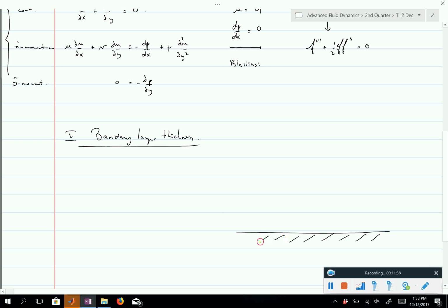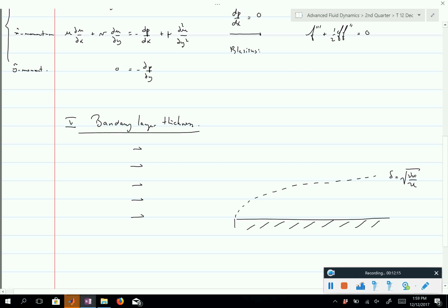So I'll just plot here, we'll take the Blasius solution, so flow on top of a flat plate as our characteristic example. So I have flow at infinity, which is uniform, right? And we discussed a typical scaling for the boundary layer. Let me just plot it here. And that would be delta, let me call that delta, equal to the square root of mu times x divided by u. Okay, so it looks like a square root function.